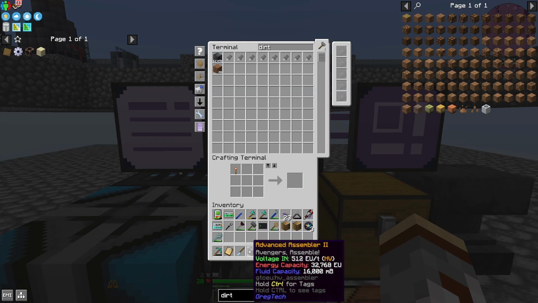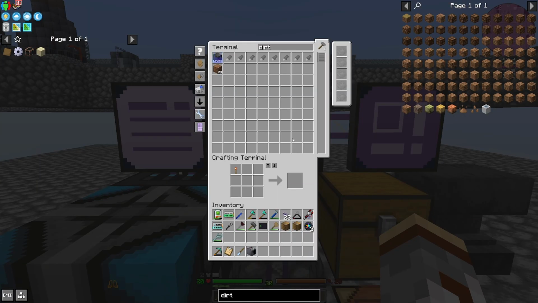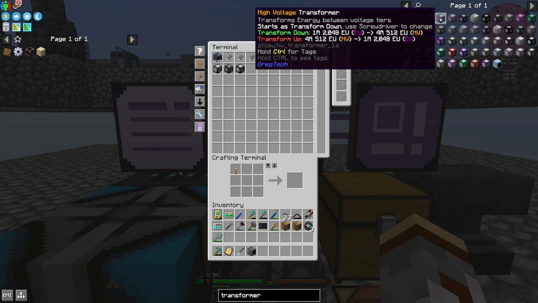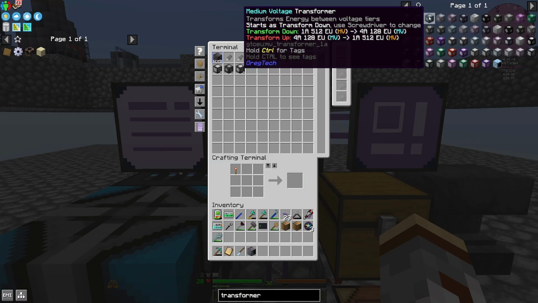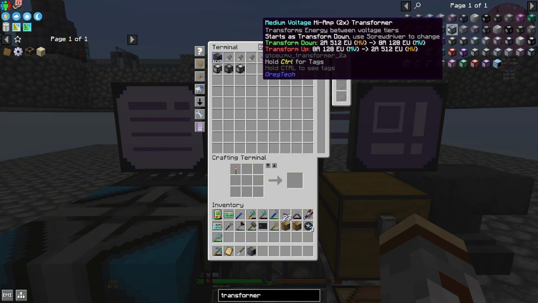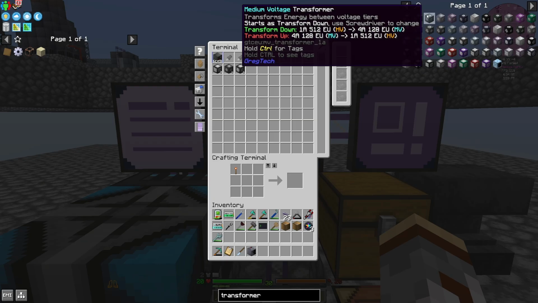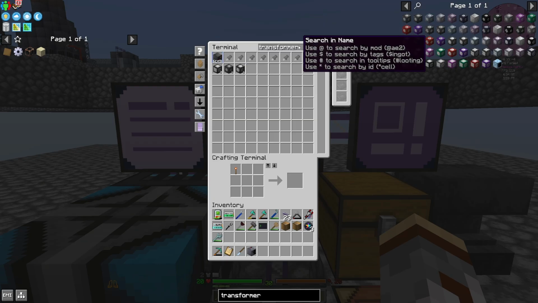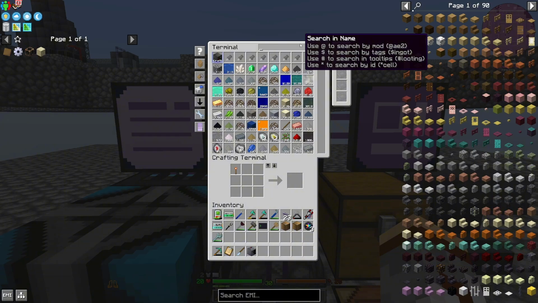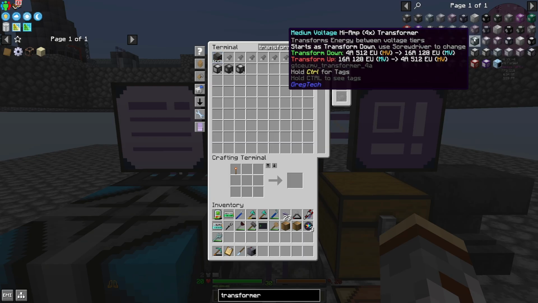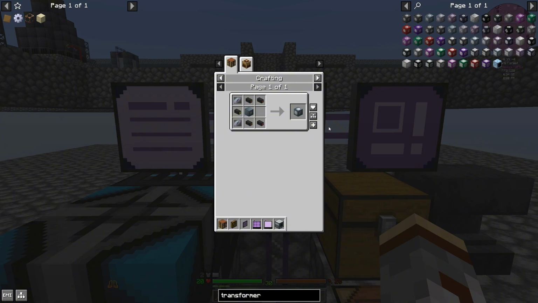Okay, so we're not going to be able to use this right away. We're going to need a transformer. Transform up 4 medium to 1 high voltage. Although I wouldn't mind going a little bit bigger.